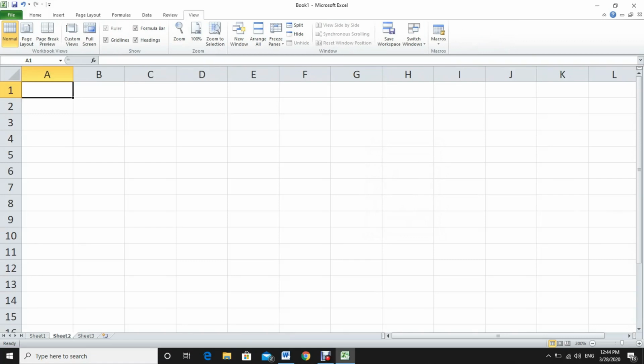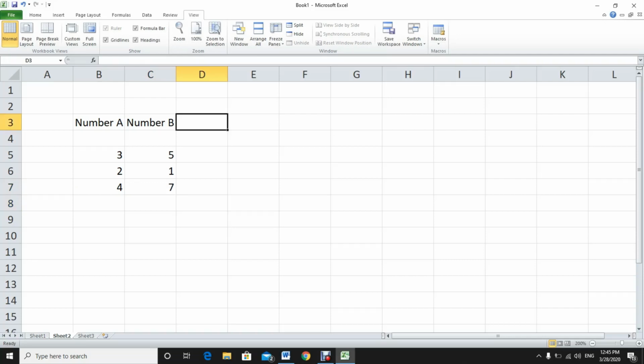For example, we have two numbers, number A and number B. We have here 3, 5, for example, 2 and 1, 4 and, for example, 7.